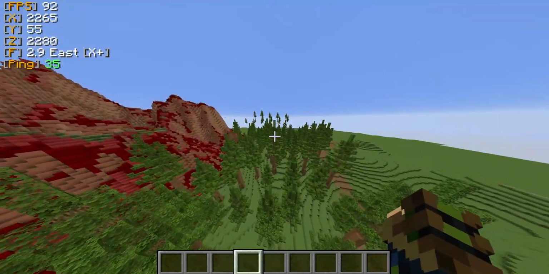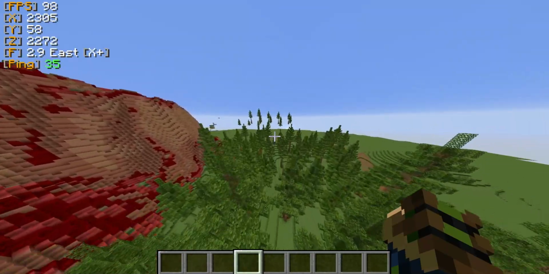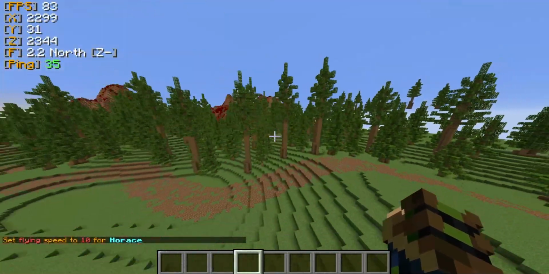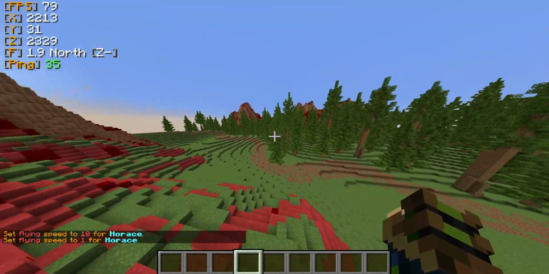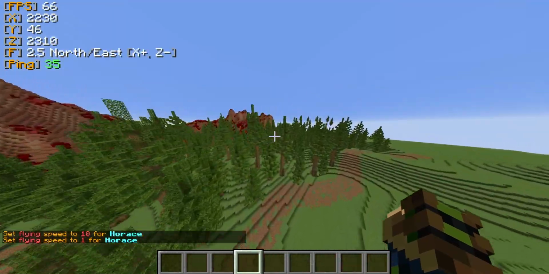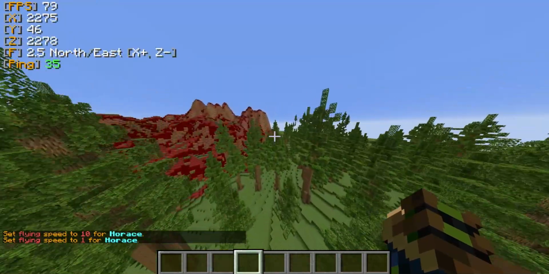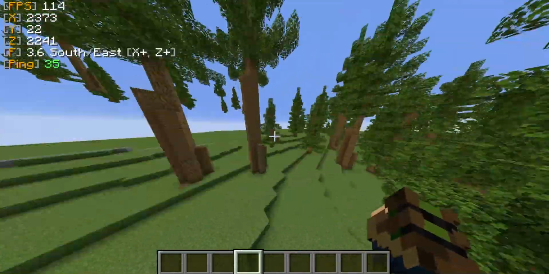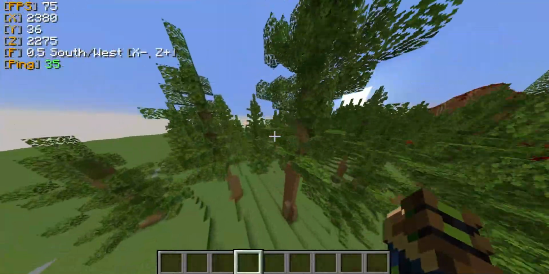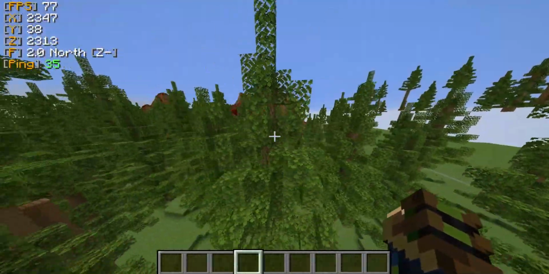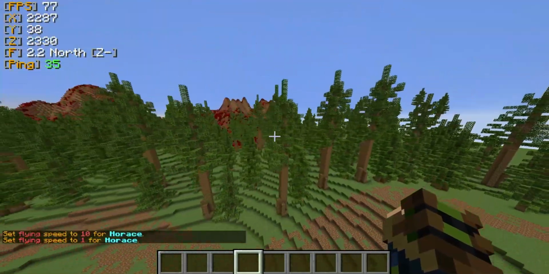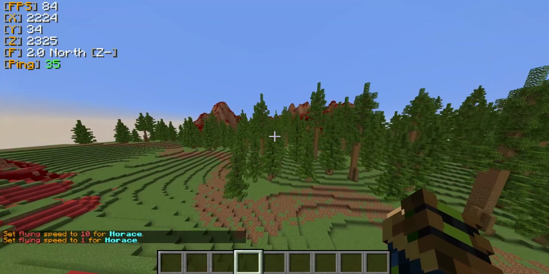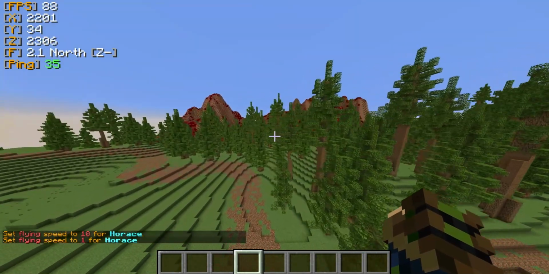Now, of course, this is not my tree pack. I am not claiming it as mine. I will link it down in the description below if you are looking for this tree pack, so that you can use this. It has a very wide range of trees and a wide range of just pine trees like this, so you can pretty much copy this forest. Of course, I changed the leaves to be oak because I like the color of oak, but most of the time they'll be spruce when it comes to pine trees, but I think it's just a little too blue, and I like the green look, so that's just my personal preference. Of course, you can go with whatever you want. This is just the foundational stuff that you need to know to start creating your own awesome forests.